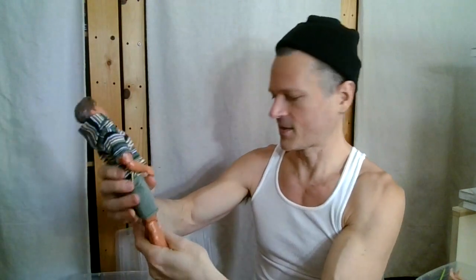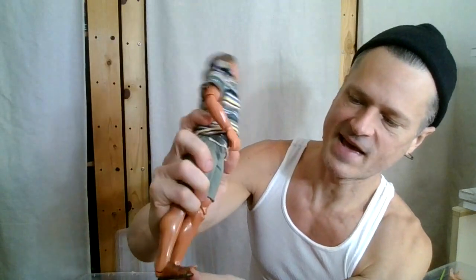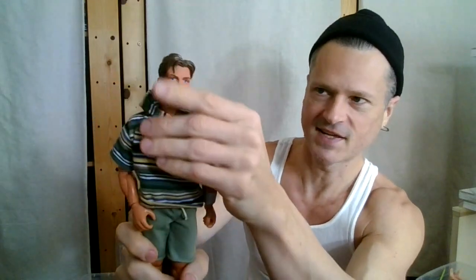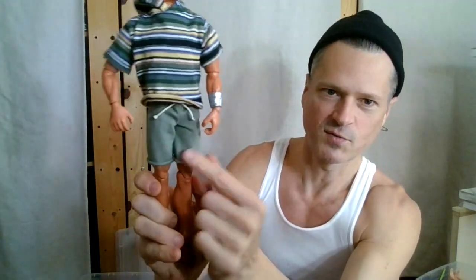And then, oh, here's another great outfit that I have on this Max Steel. We have the, what is it, Shaving Fun Ken's sweatshirt, a classic piece. I have a few of these. That must have been a very popular one. He looks fantastic in that, and I matched it with one of my favorite shorts of all time ever released from Barbie, because it is something that I would wear.